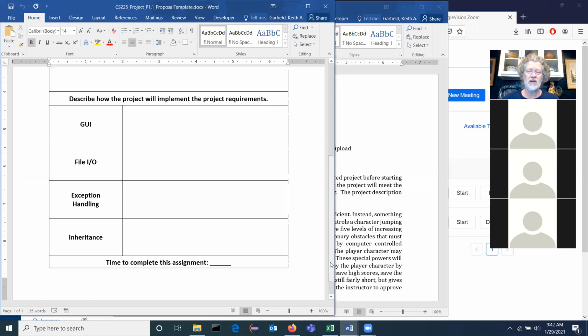The file IO and exception handling tends to be at this point somewhat generic, and I'm okay with that. We haven't talked that much about it, and you haven't designed your game yet. For GUI, if you just said the software will be shown on the GUI, that's not enough, right? Because I don't know why or how. Give me an idea of the user interaction. Oh, okay. So in the sheepdog game, the user interaction is the user is going to use joystick and/or keypads to move the dog and watch how the sheep respond.